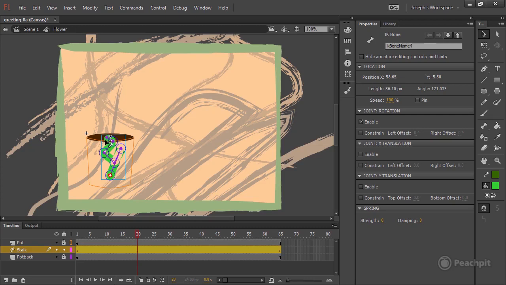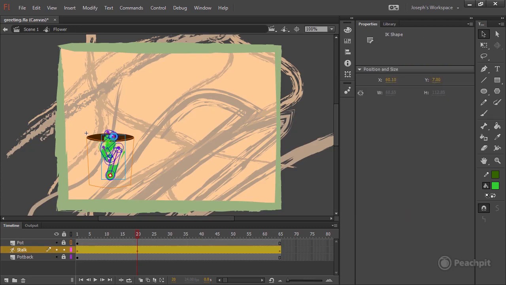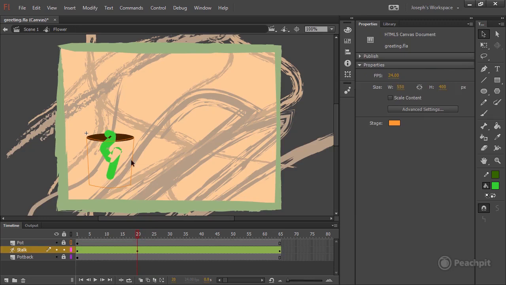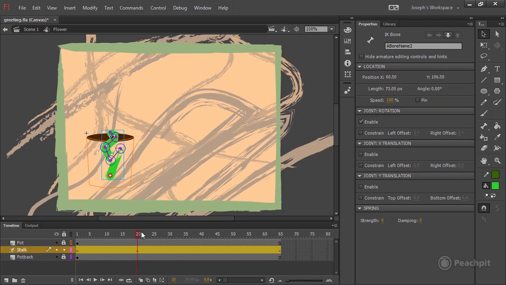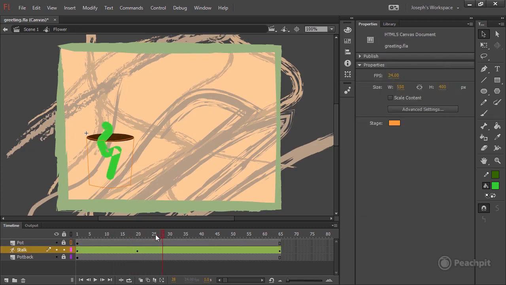And this can take time because you're going to be sort of moving things around and making adjustments and previewing them and so forth. It takes a lot of just kind of tweaking to get things to look exactly right. Let's move over to frame 35 here, and we'll adjust the pose yet again.